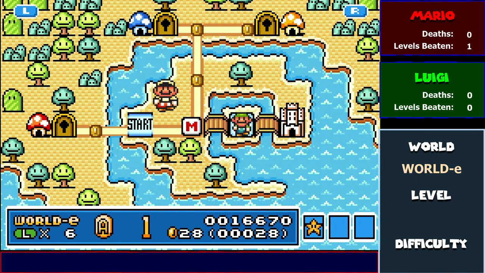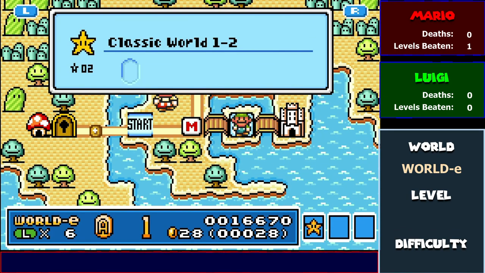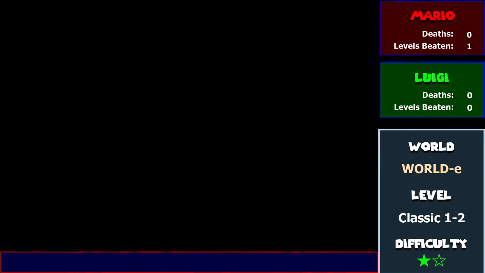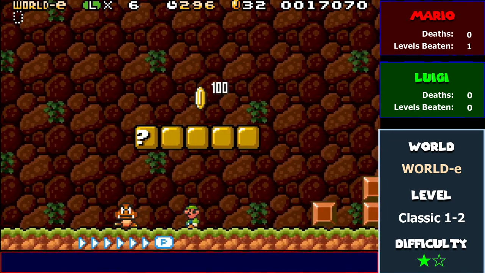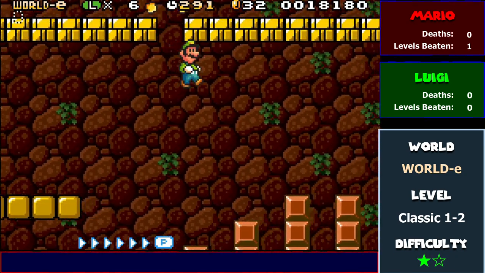Let's see what Classic World 1-2 is like. Does it have a nice little jazzy theme to it? I gotta find out. Oh, they just throw you right into the place. They don't say, hey, you know that pipe? Screw that pipe. You just dive right in.